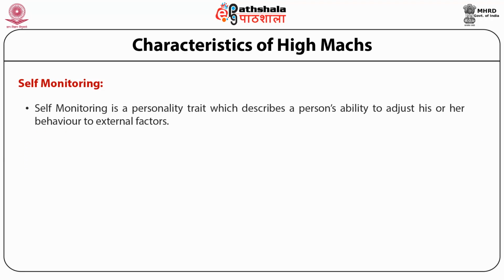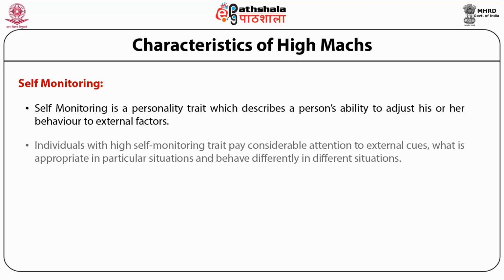Self-monitoring. Self-monitoring is a personality trait which describes a person's ability to adjust his or her behavior to external factors. Individuals with a high self-monitoring trait pay considerable attention to external cues, what is appropriate in a particular situation, and behave differently in different situations. On the other hand, low self-monitors are not as vigilant to situational cues and act from internal states rather than paying attention to the situation.